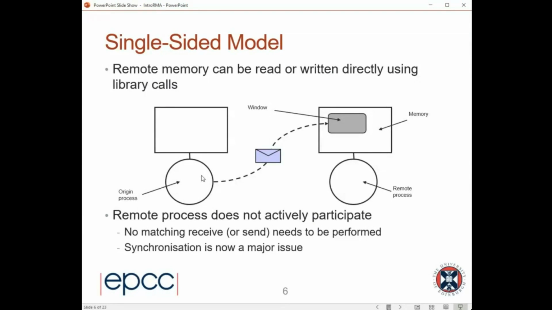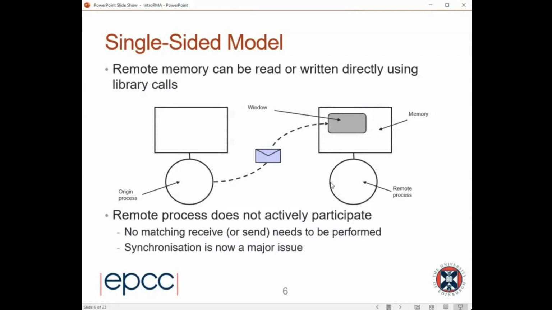So that's effectively doing a remote write with no matching receive, or a read, which would be like a receive with no matching send. You can do that in MPI with certain restrictions, but there are two main ones. One is that synchronization is now a major issue. We'll talk about that. But the other issue is to make it safe.